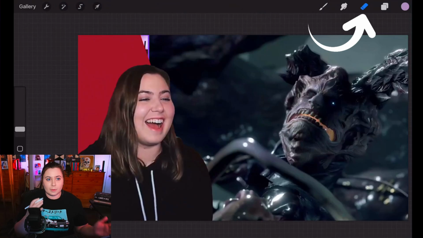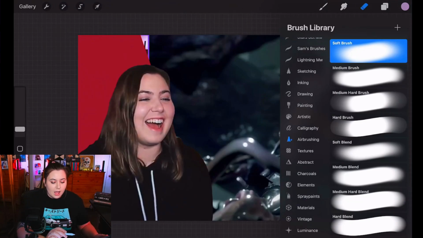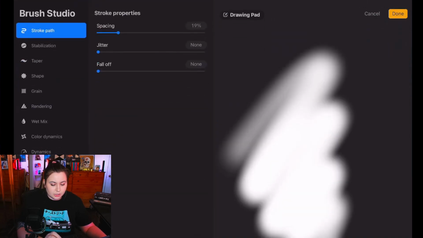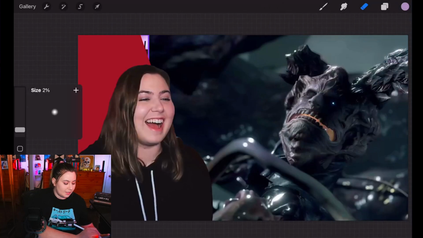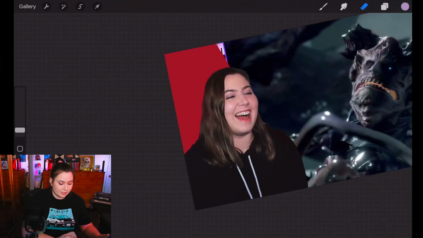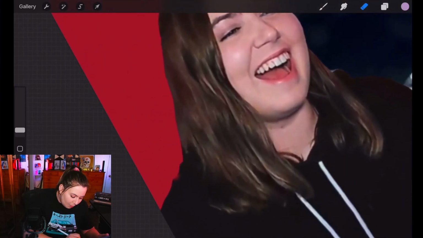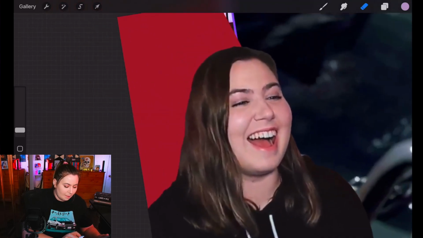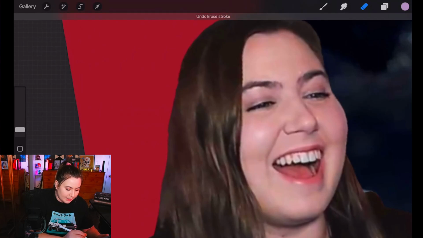Now, depending on what program you're using for the cropping and anything like that of your thumbnail, try to find an eraser that has a soft brush to it, something that's going to have a little bit of soft edges. Because this next part is really important in creating softer edges. Some people like a really crisp crop, but with what I do to my thumbnails and the quality that I like, I kind of just go in and create a soft edge.